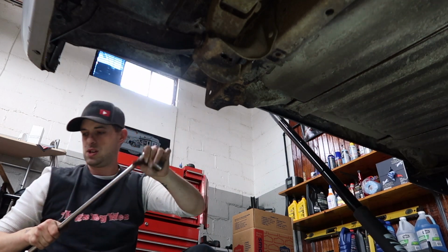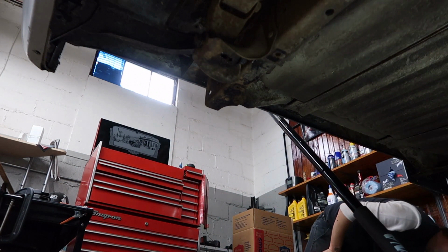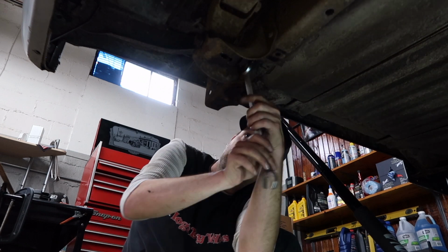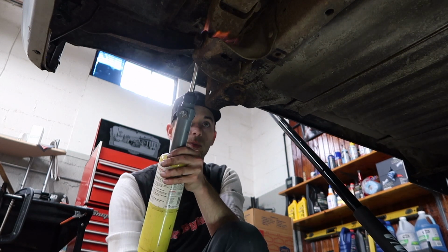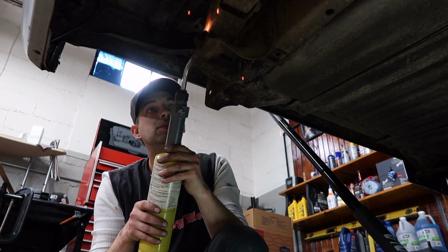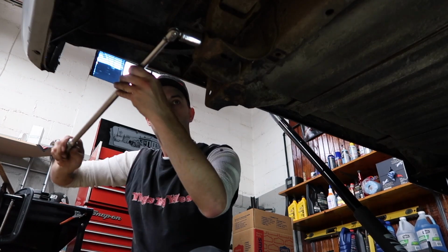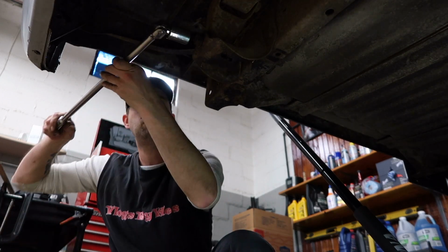Okay, so maybe throw your socket over there. Yeah, it's for good luck and stuff like that. Yeah, you just can't beat just a regular little wrench. This might burn some stuff because of the bushing in there. It just simply needs cooked a little bit.